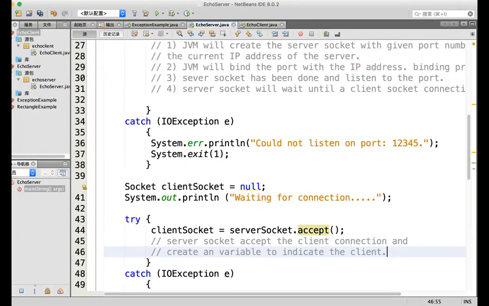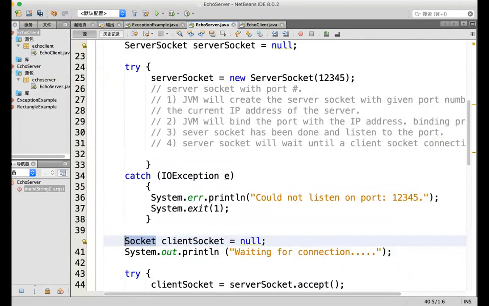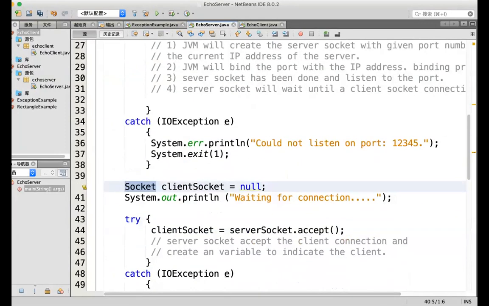Of course, this one is a Socket. I declare it here as a socket, so it's not the server socket, now it's the socket. For the socket, you can declare any name for that, but it's creating a variable. Here I call it client socket, to indicate the client. So it looks like a pipe. You have two connections.